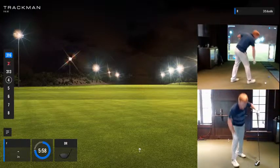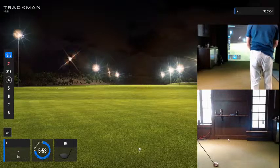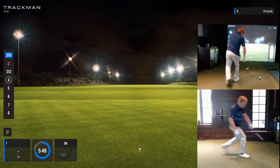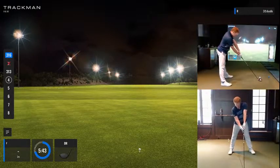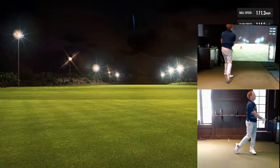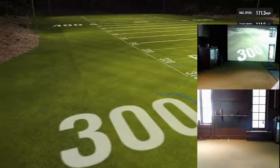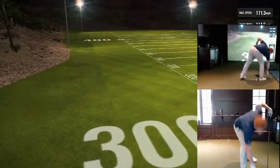All right, here we go. Here we go, guys. That was kind of closer, wasn't it? Not really. 172, guys. Oh, so that ball's way too high. I'm about to get back to my 5 degree. Where's my 5 degree? So yeah, I'm just accepting it. The ball goes too high with my normal 8 degree.